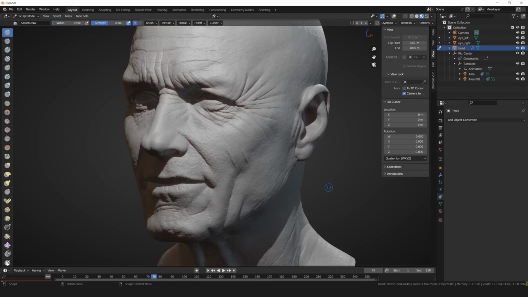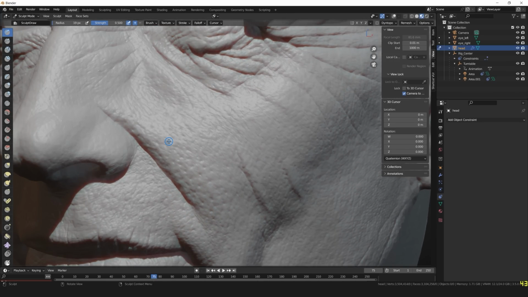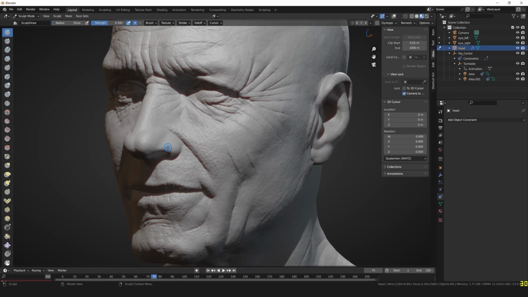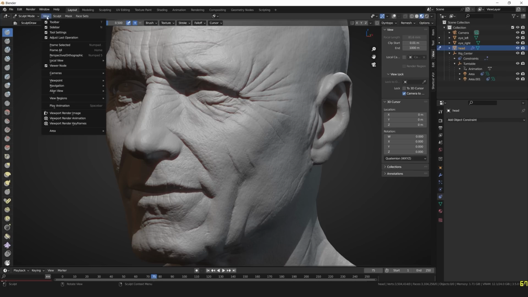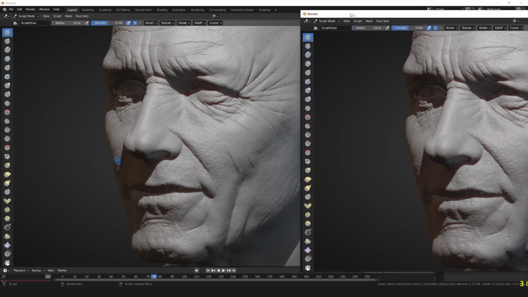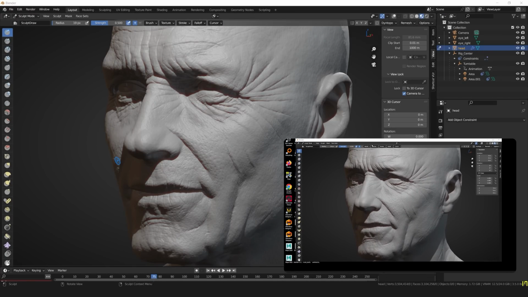Let's create then our camera that will be distance locked to a certain distance from our 3D model, which will be very useful for us if within our main camera of Blender, we want to zoom in very close to the face, but we want to always retain the ability to see the model at a certain distance. What I'm going to do then is open a separate Blender window that I will put on my secondary monitor. And we will do that by going to View, going to Area, and afterward doing Duplicate Area into New Window, which I can take and move over to my secondary screen.